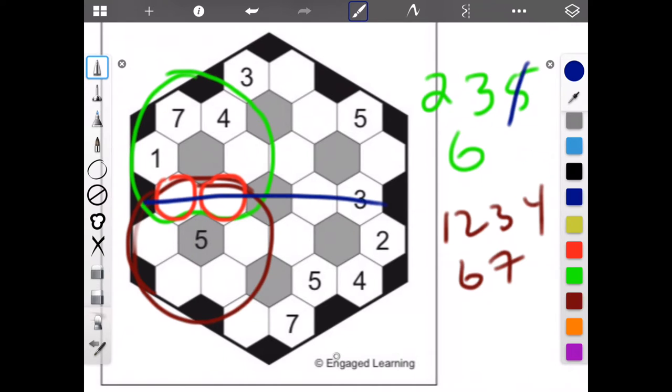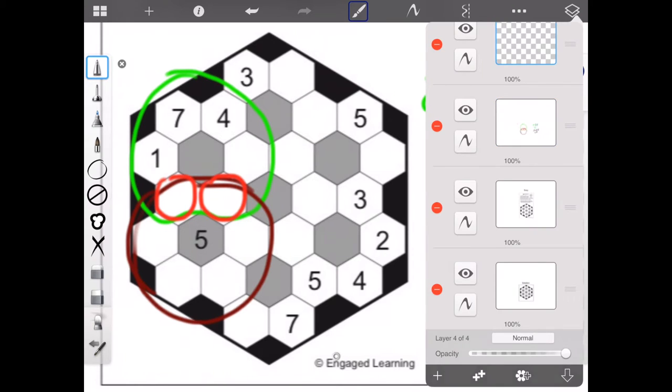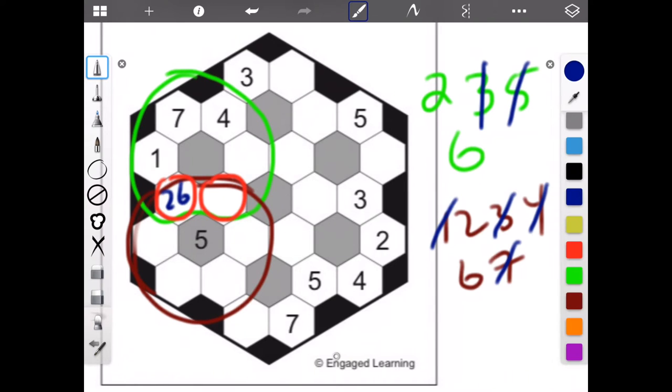You can't put a 3 there because the row has a 3 in it. And from the brown, since this is overlap for these two spaces, you can't put 1, 7, or 4, and the 3 doesn't count. So you're left with 2 and 6 to go there as possibilities. 2, 6, 2, 6.